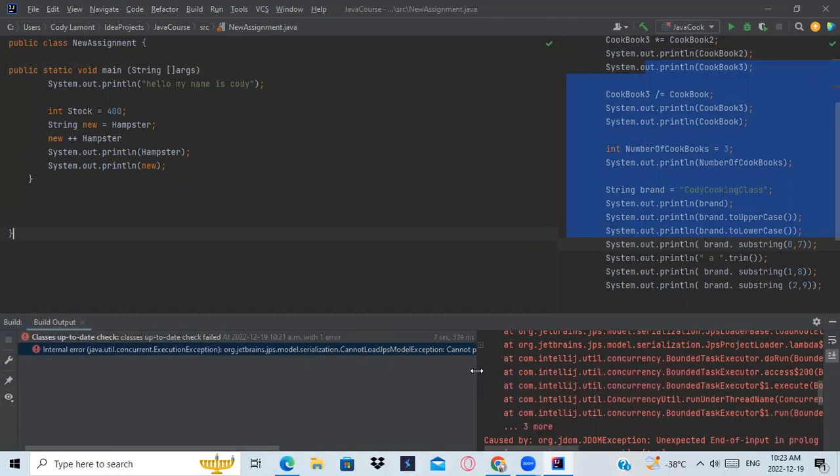Can you double click on this new assignment.java? Yeah, let me double click. It doesn't let me double click. Double click on idea projects.